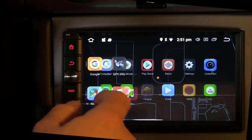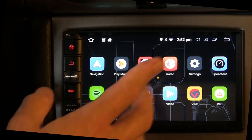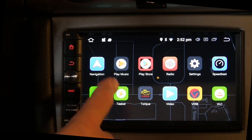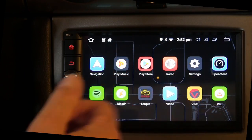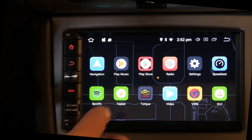Yeah, and then I have a VLC player on it as well, which does music and video. And I got Play Music, and the whole Play Store is on there, so you can download apps and install them from the Play Store like you normally would. And I got Tasker on here so that you can automate some things.